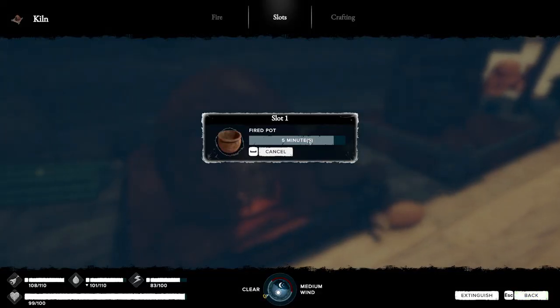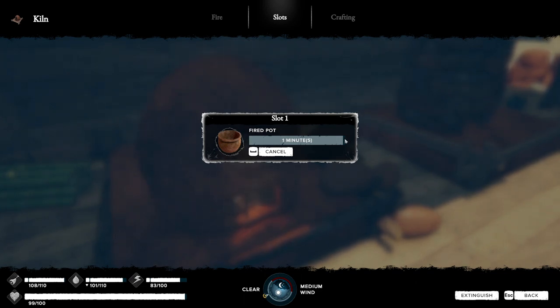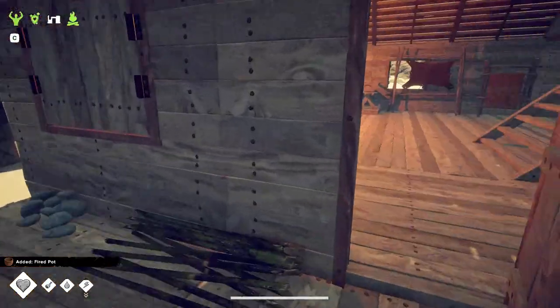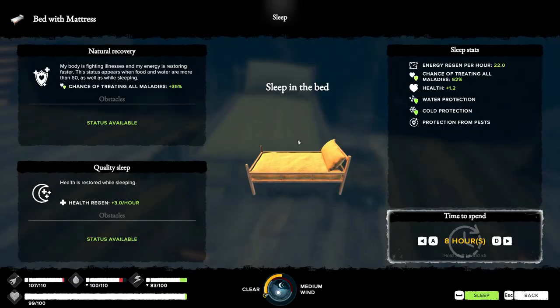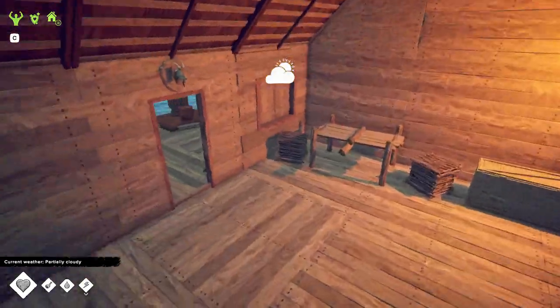Oh my gosh. I wish I could just wait by the minute. Be so nice. Okay, take that. There we go. I'm gonna sleep for 1 hour. It should fill up my energy. No, sleep for 1 hour. There we go. Energy's all good.